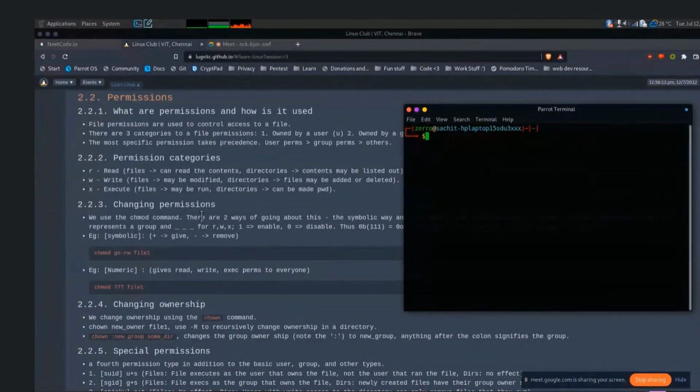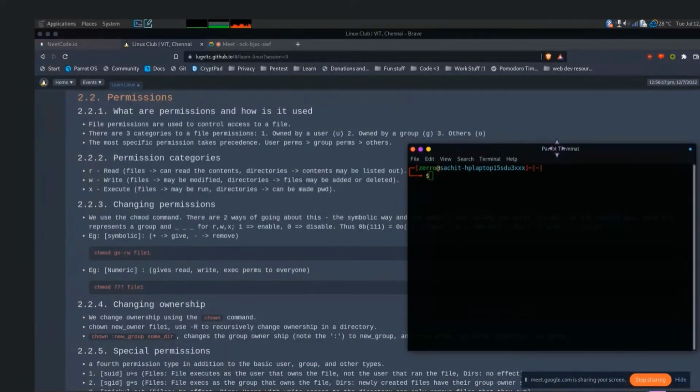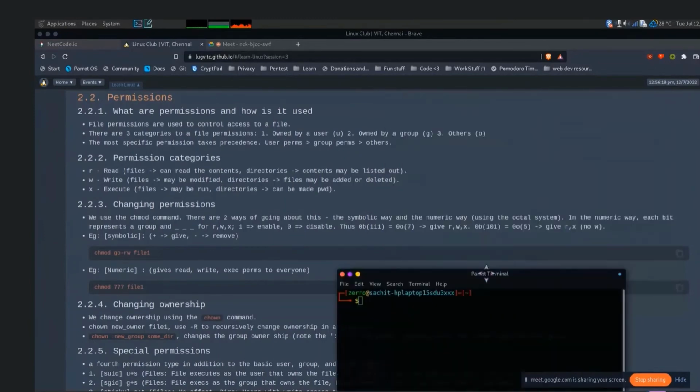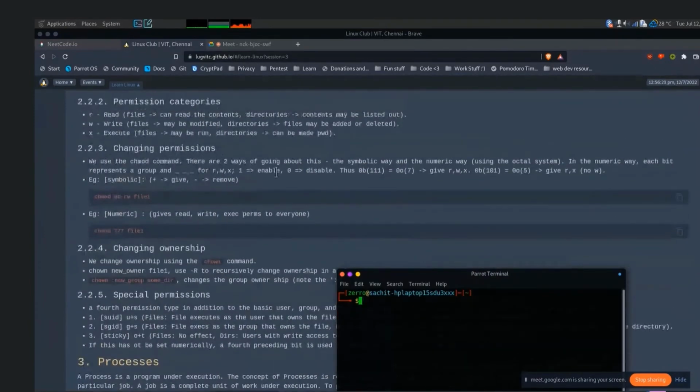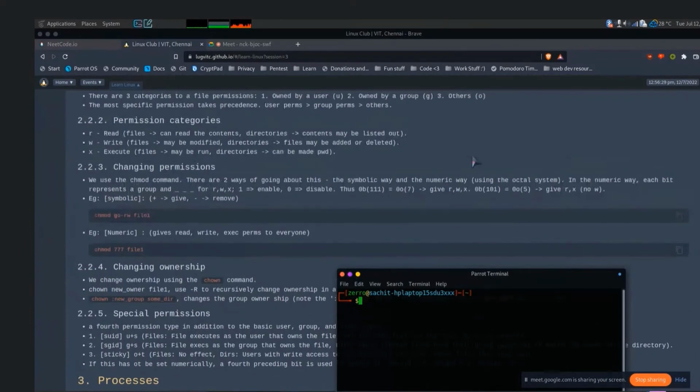Alright, now how do we change the permissions, right? There are 2 ways of doing this, 2 notations, I suppose. You can either go with the symbolic way, which is you use letters like g, u and o: g for group, o for others and u for user. And then you supply a plus or minus.